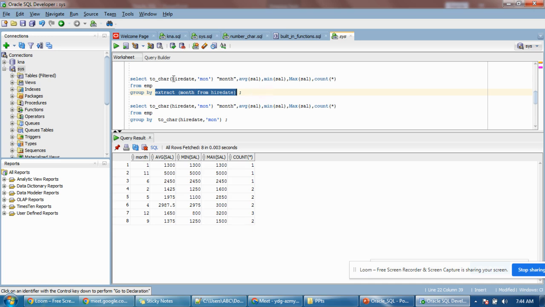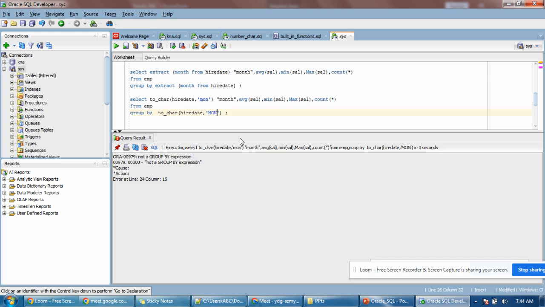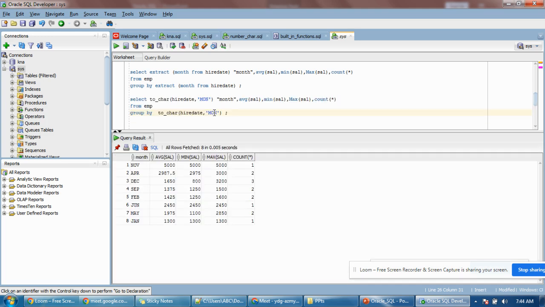Whatever you are writing in the select clause, you should write in the group by clause. Okay, see, you will get the details. If you are writing caps, still it will give an error. Why? Because it is grouping the capital letters, but you are selecting the small letters, so you cannot do that one. Whatever you are using in the select clause, the same thing should be used in group by also, for getting the aggregated values.